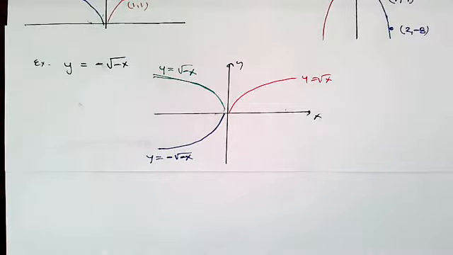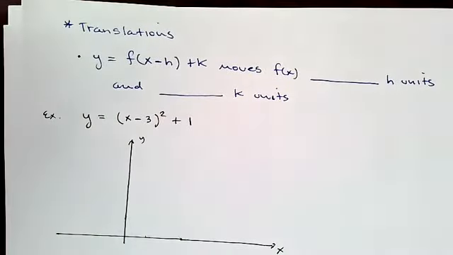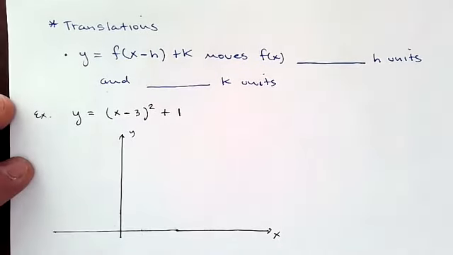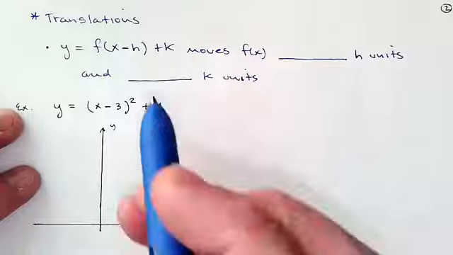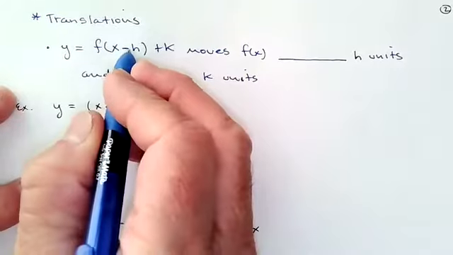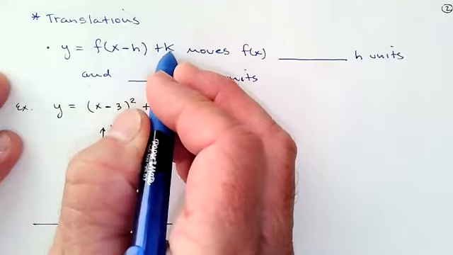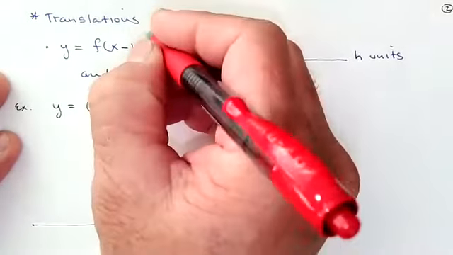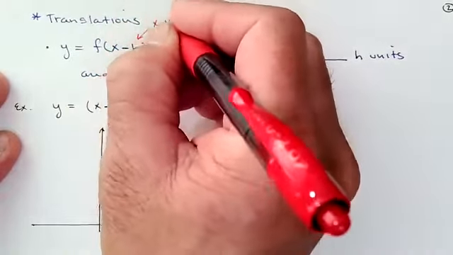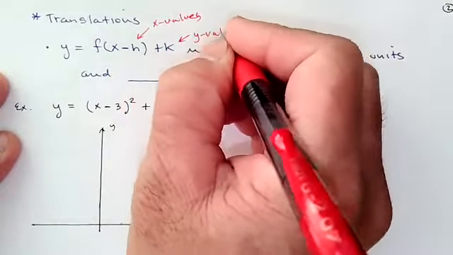Okay, so in addition to reflecting functions about axes, we also talk about translations. Translations are moving your graph up and or down. So if I have an equation and like f of x is our base graph, and I subtract something inside with the x values and then add something outside, one of the themes I want you to come away with is anything that's done inside here is going to affect my x values because that's with the x, and anything outside is going to affect my y values.